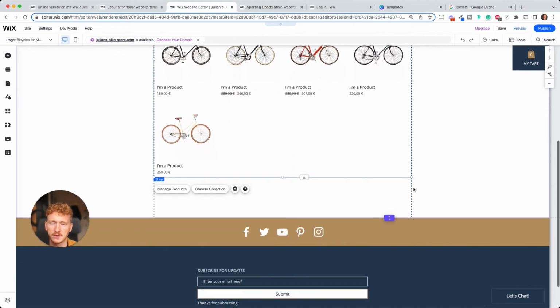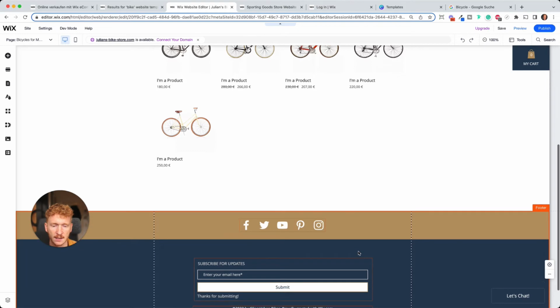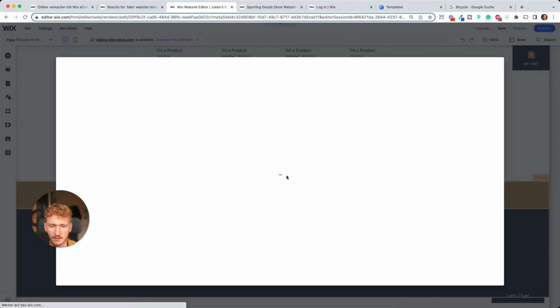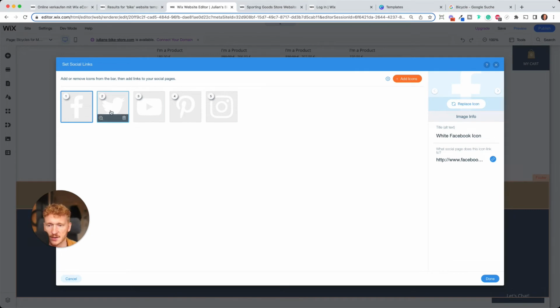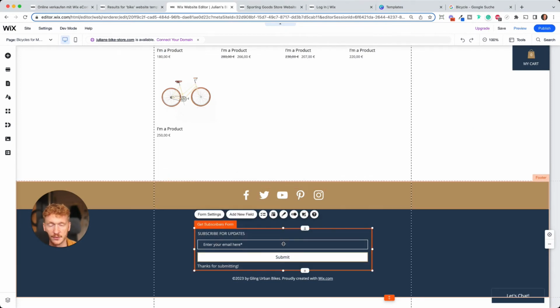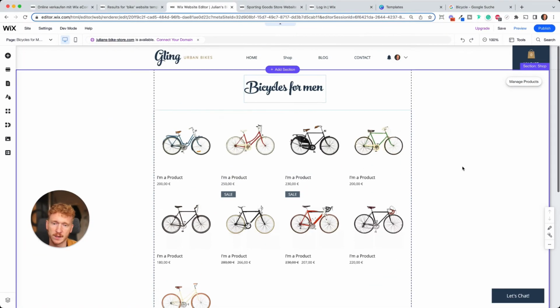This is pretty much everything you need to know in the front end, how you design this. You have more elements, for example, like this social media bar, but this is pretty self-explanatory. You can just go in and add your Facebook link, your Twitter link, your YouTube link, etc. And of course, if you have a newsletter, people can sign up for this. You can create this form, you can add the settings, and you can add new fields, which is pretty easy. For example, if you want to ask for the name and for the last name, then you can just add the fields, and inside this form section here, you can then rearrange the input fields and so on. So simply go ahead and play a little bit around with this, and you will get the hang of it pretty soon. So for now, as said, we're now done with the front end.